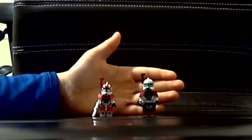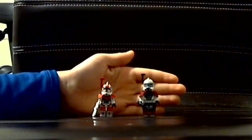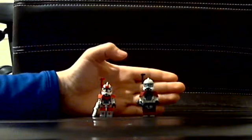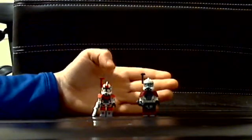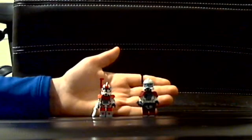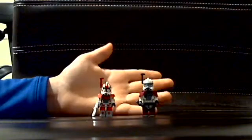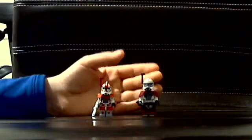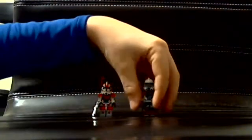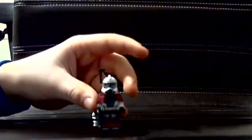Now, we've armed them both with Clone Army Customs weapons to not differentiate from the weapons in this review, but he comes with a pair of pistols. He comes with whatever thing you want, whatever you think looks cool. I mean, you can buy a minigun with him, but that's not too big of a deal because you can build that out of Legos. So, about equal on the weapons. One's just a little more detailed than the other. So we're going to take a closer look at him.